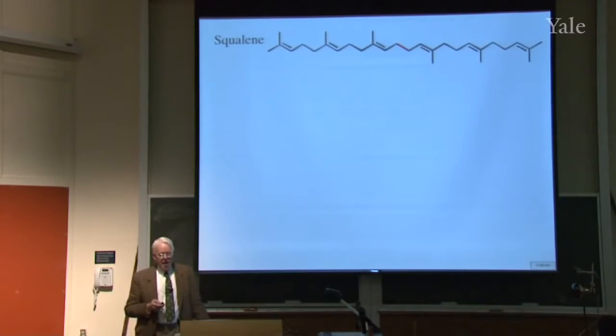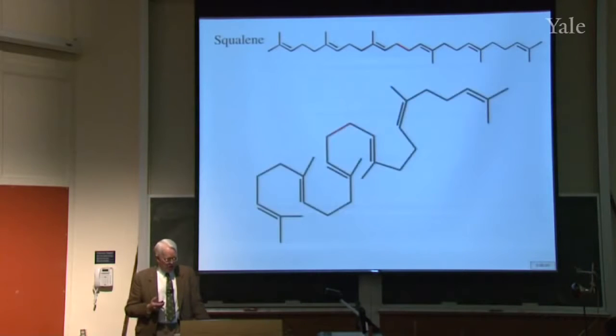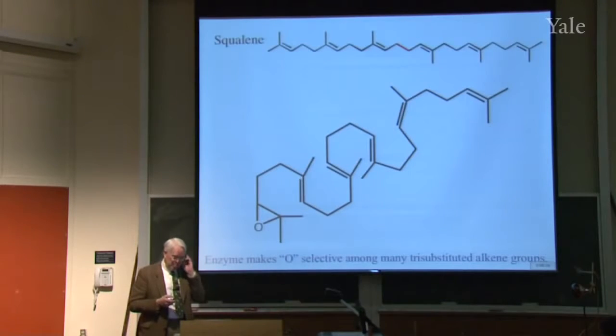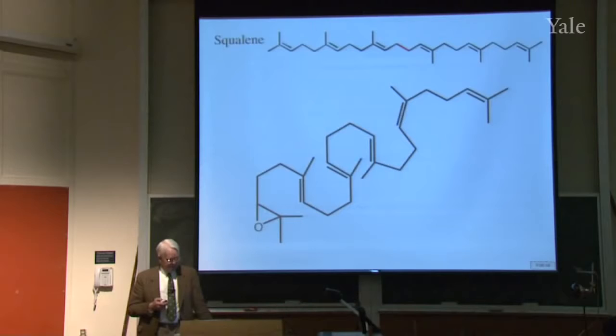Okay, so there's squalene, and I'm going to twist it around into a special conformation like that. Now, what allows me to do that? Enzymes, right, that hold these things in particular shapes. And now I'm going to react it with oxygen and do an epoxidation. Of course, it's not just O, it's something like the reagents we talked about, except it's done biologically. But we're not interested in the particulars of the biological reagent. But it makes an epoxide. Notice that it's able to do it selectively. It gets only that double bond among all those, right?